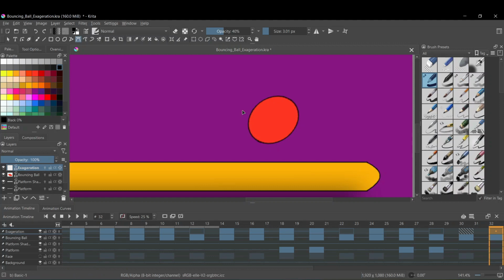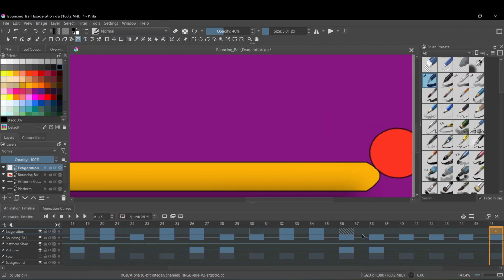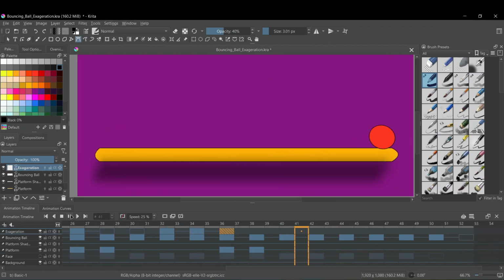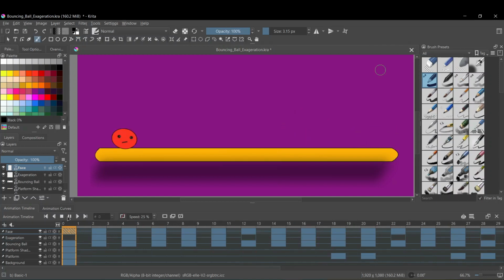Now after applying this principle, this is how our animation looks. I think we can further improve this animation by drawing facial expressions on our ball, and this is how it looks after drawing faces.